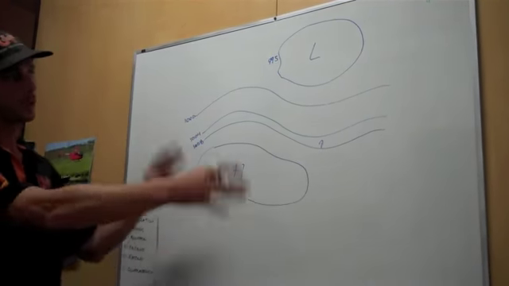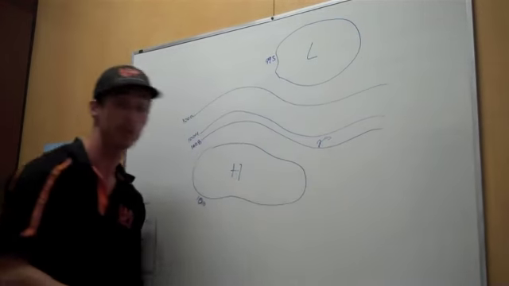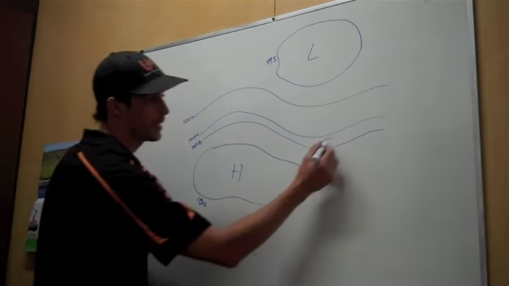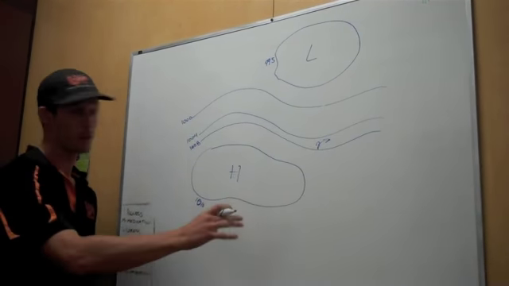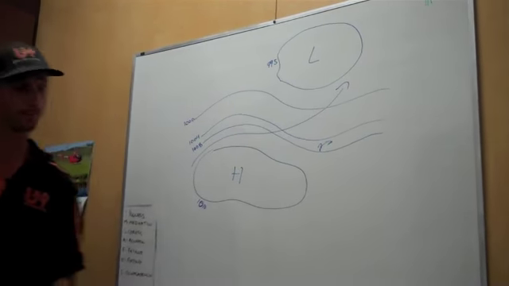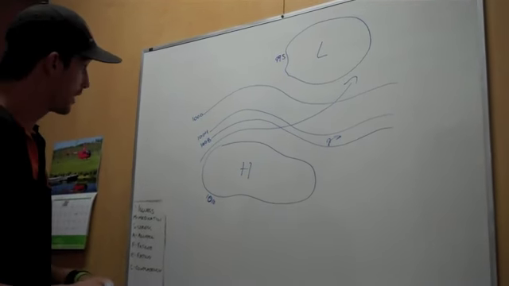Real quick, because we're in the northern hemisphere, Coriolis force causes us to get deflected to the right a little bit. We'll touch on that a little bit more next lesson. But to give you a basic understanding of that, that is why we have high pressures that usually rotate clockwise and then go into low pressures counterclockwise. So that's isobars for you, lines of equal pressure.